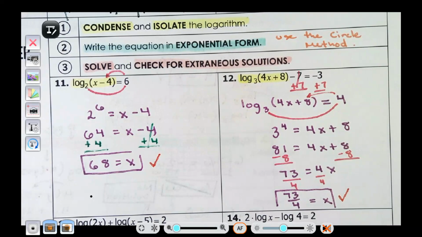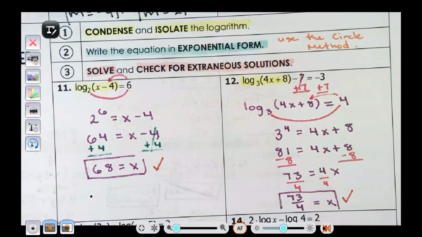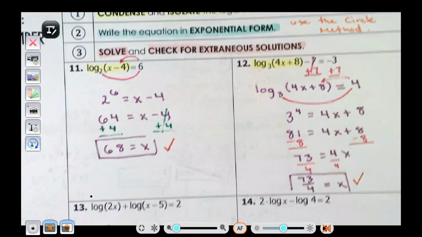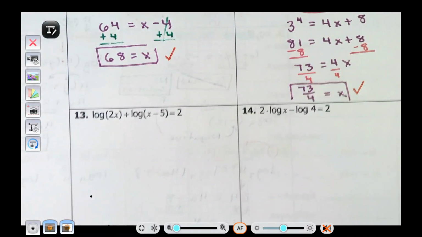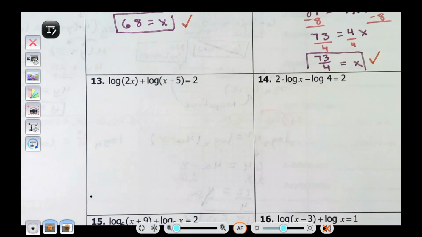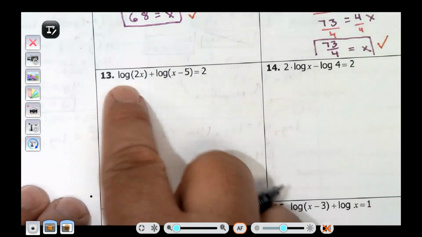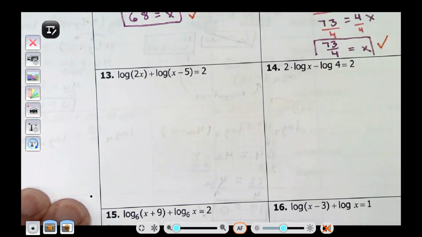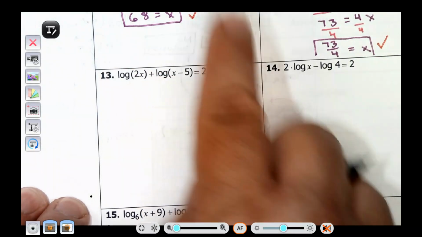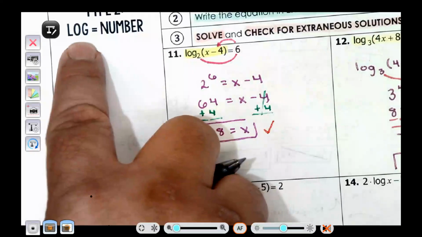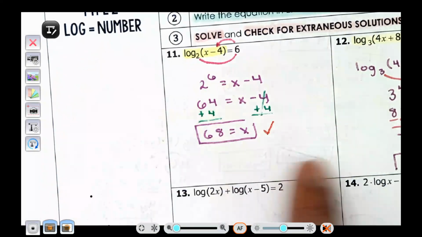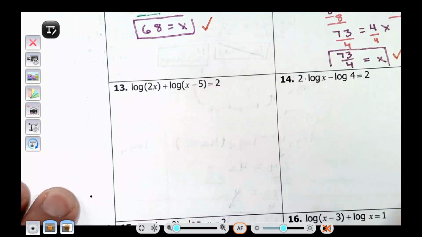Okay. And then on to number 13. I'm going to do 2 more of these. The others are very similar to what you've already done, so we're not going to spend too much time on them. All right, so here we go. Number 13. Now, for number 13, we have 2 logs. Okay, that's a problem. Now you might say, well, just move it over to the other side and you could do what you did earlier. But there's already a number out there. That's why this rule is for when you have a log and it equals a number. So something on the side.